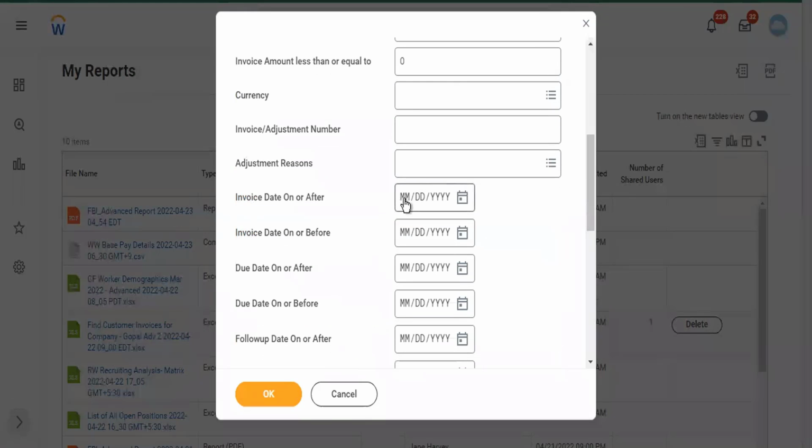Let's say, I'm giving a very backdated range just to show you the example.